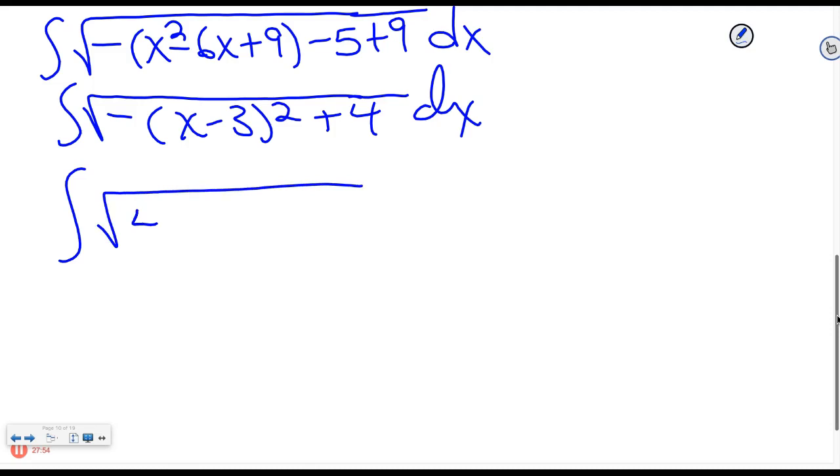Here's what I will do. I have this now sitting here. Are you ready? There. That is now something squared minus something squared. And it's a constant squared, aka a squared, minus a function squared, aka u squared. Which trig identity is it? It's 1 minus sine squared that I want to create. In order to do that, I need this right here to become 4 sine squared, correct? Because I want to factor the 4 out, right?